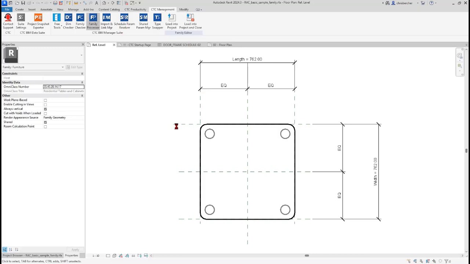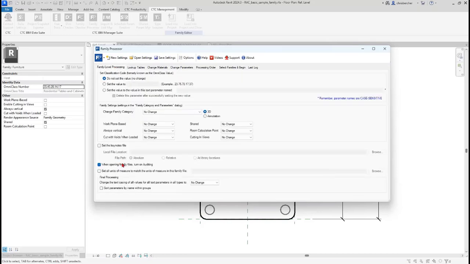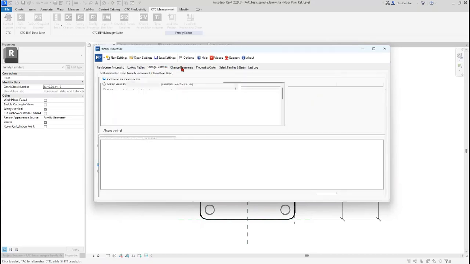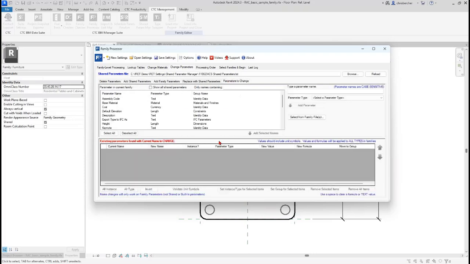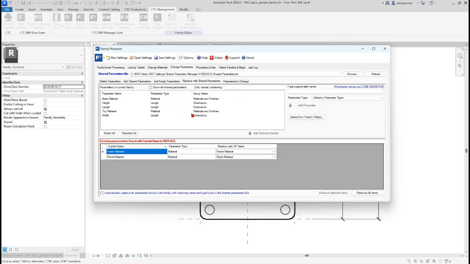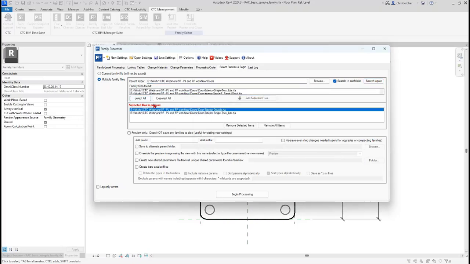And then once it opens, it's actually trying to load up my settings now. So I'll just do a quick review of my settings to make sure that that's what I wanted. Audit, good. Parameters, we're here. They should be all good, all good. Nothing's changing. And now I get to run it. So I'm going to grab my families over here, update that. Oops, select them all, add the selected.